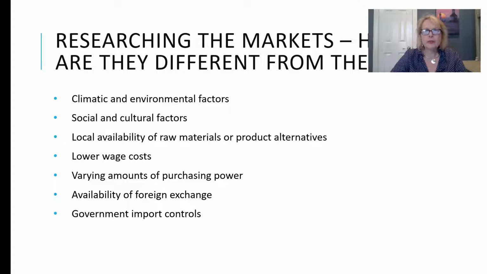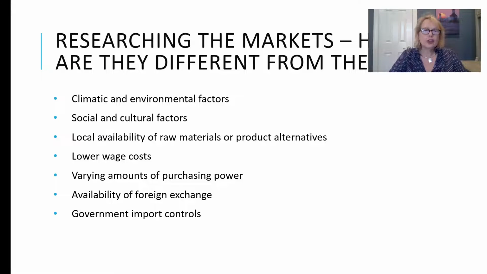You don't want to market bathing suits in a country where it's freezing cold 11 months out of the year. By the same token, you don't want to market something like a bathing suit in a country that's very strictly religious from a cultural or societal standpoint and doesn't like it when women or men walk around in clothing that's not very modest.